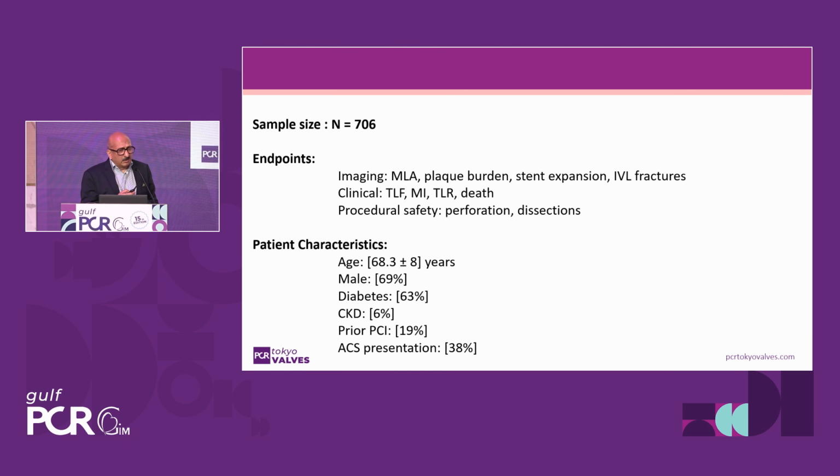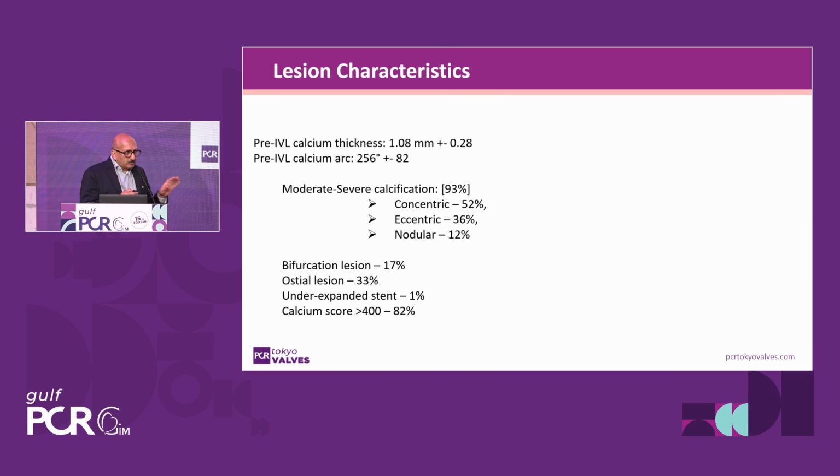And here you can see that in our patients, diabetes is very rampant. 63%, and about 40% of our patients are acute coronary syndrome also. So it has a combination of thrombus also in about 25% of cases. So thrombus was existing, which was not an issue, especially in view of rotablation, if you start doing that with rotablation. So this is the calcium thickness and the calcium arc, which was quite significantly there. Concentric was again 50%, and then followed by eccentric and nodular calcium.